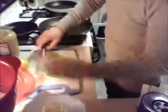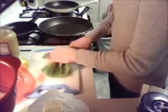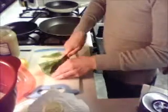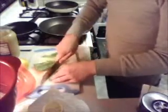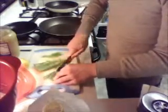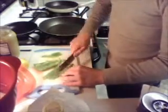Let's get started with the rest of this. I'm going to do really thin sliced green pepper. And we're just going to do kind of layering things. Sort of the theme. We're going to do kind of like stacked. We're going to start with green pepper and onion, and we're going to do chicken on top of that. And then we're going to do fresh mozzarella, which I took from work.